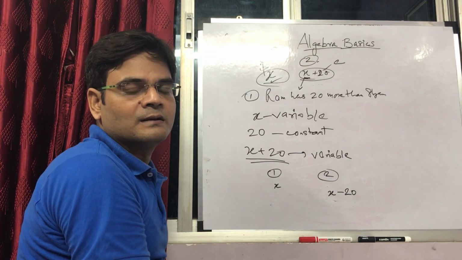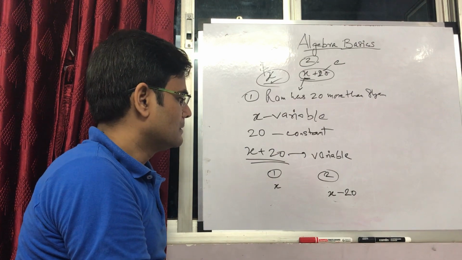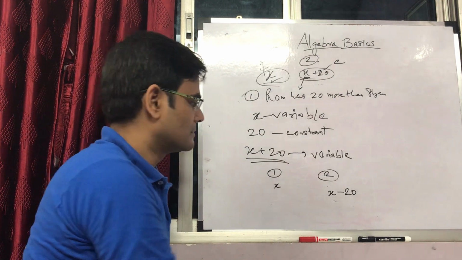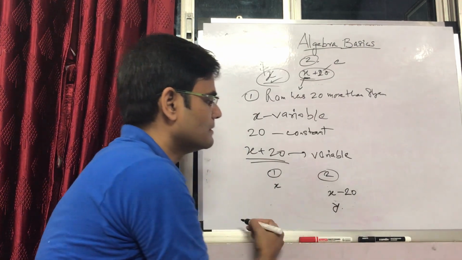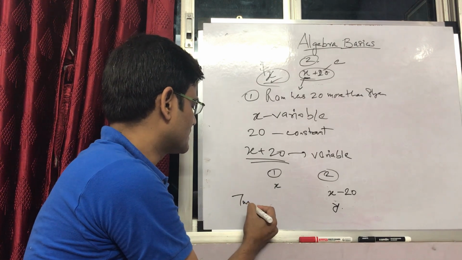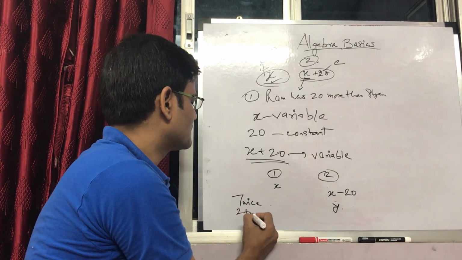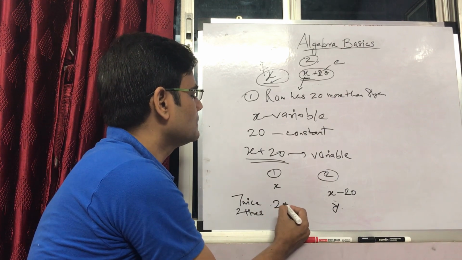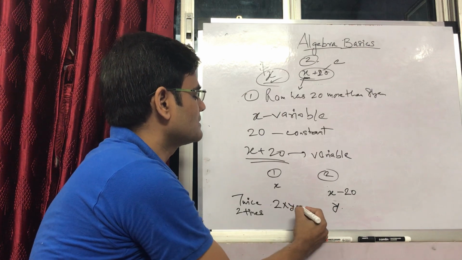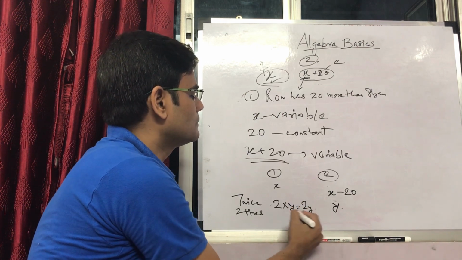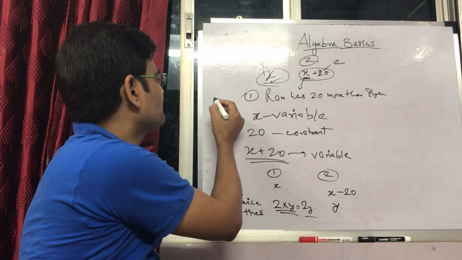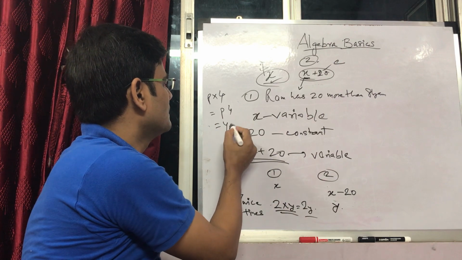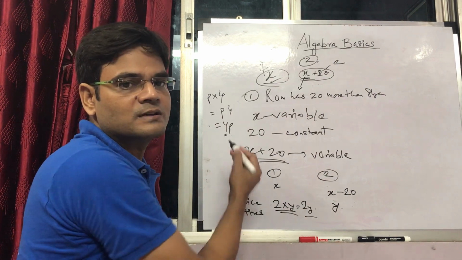Another thing, the first person has twice, I say 2 times, the second person. Say let the number the first person has be y. This is twice or 2 times. So this becomes 2 into y, which is nothing but 2y. If I say what is p into 4, you will say p4? No, you will say 4p. Always the number first and then the variable. The constant first and then the variable.